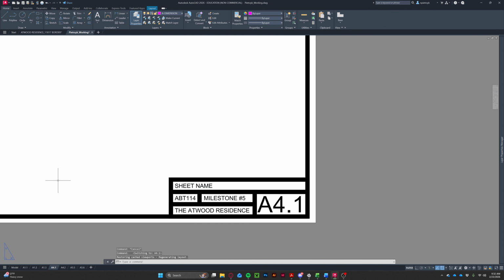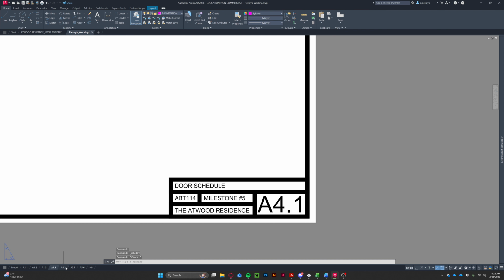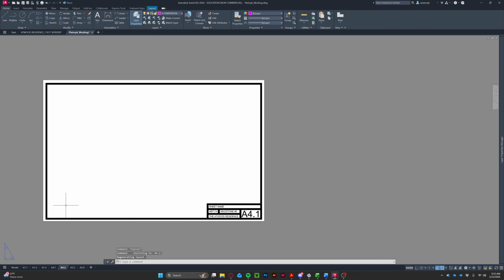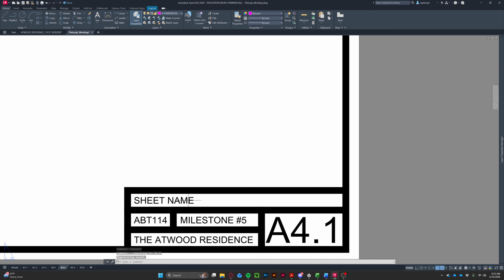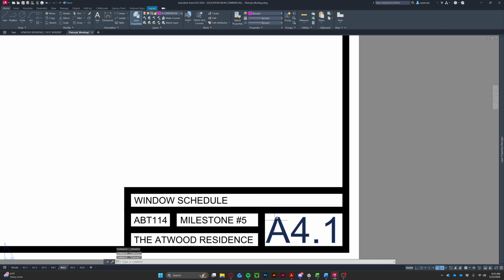I'll also go through and do a little bit more setup. I'll change the sheet names and what's on here to be accurate. On here, this is A4.1 and this is the door schedule. A4.2, well, that's the window schedule. I'll do this through all of them. Make sure I change this to A4.2.